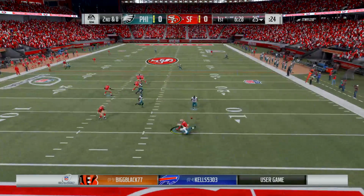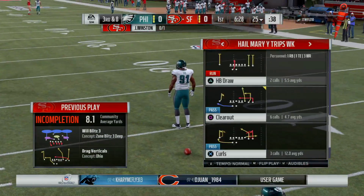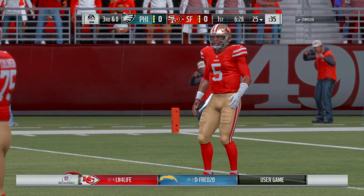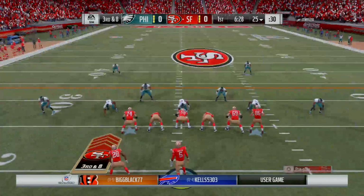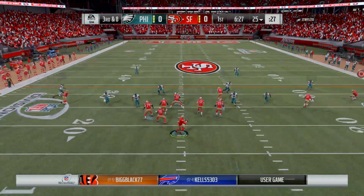Flush to his right. And that one goes incomplete. He's maybe lucky it wasn't a fumble as he got hit as he threw it. They were trying to liven up this playoff game very early on. Pretty deep throw, but good coverage. I think they were counting on the defenders being a little tight, a little over-anxious early, and trying to catch them flat-footed and get a big play.